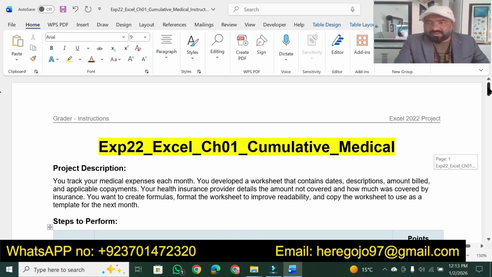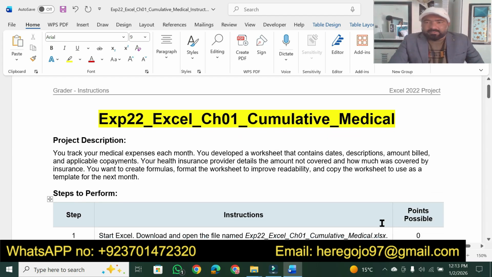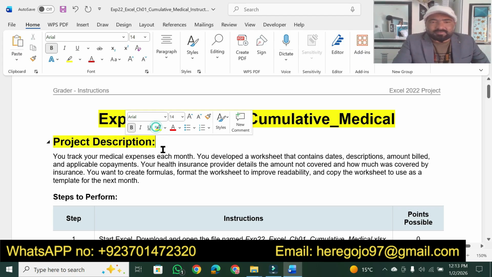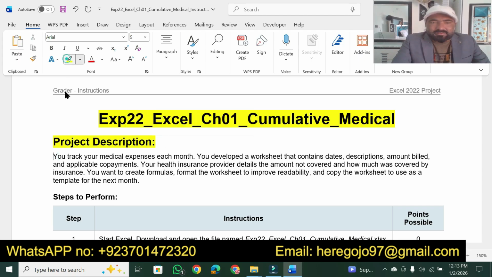Let me start today's assignment step by step. Today's assignment name is Exp22 Excel chapter 1 cumulative medical. At the start we will discuss the project description and then we will solve the assignment. You track your medical expenses each month. You developed a worksheet that contains dates, descriptions, amounts billed, and applicable comments.